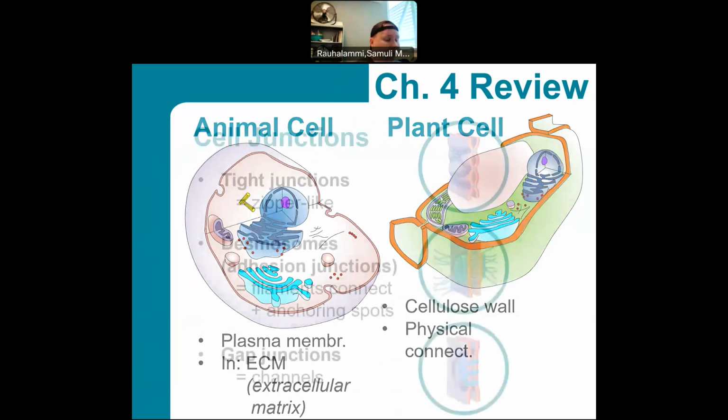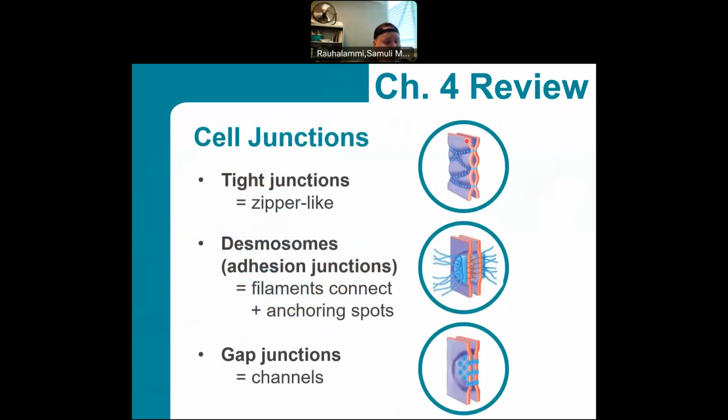We of course saw that, for example, chloroplasts are only found within plant cells, and so on and so on. I wanted to mention the connections between different cells. That might be important for us to see, that cells do interact with other cells. We can have three main types of cell junctions from one cell to another. There are tight junctions, where we have multiple proteins connected side by side, forming almost a zipper-like appearance, like a Ziploc bag, bringing these two different cell membranes tightly together. We can also have something known as desmosomes or adhesion junctions.